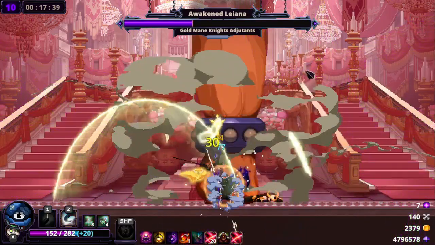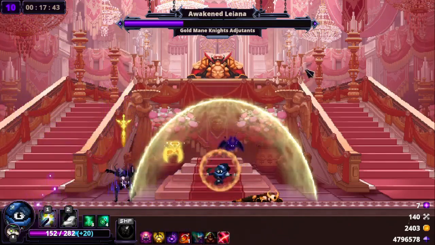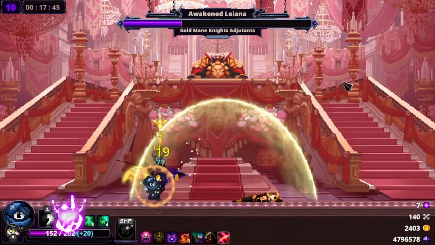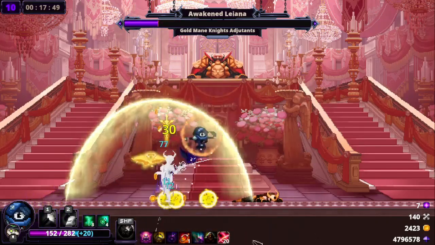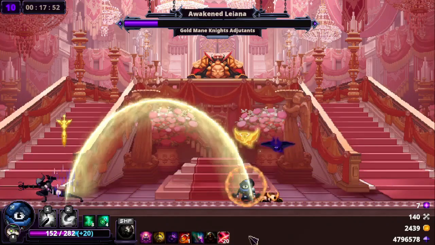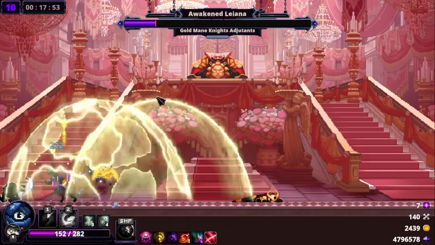It is dodgeable. We got lucky. No low to the ground, no horizontal slashes. That's all you need. You know, whoever said it was difficult? Not me. Oh, I see what that is. It takes 20 HP. It probably says this on the item. It does. I'm so stupid.